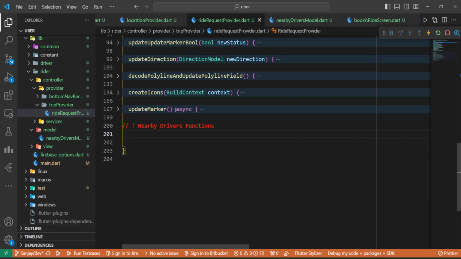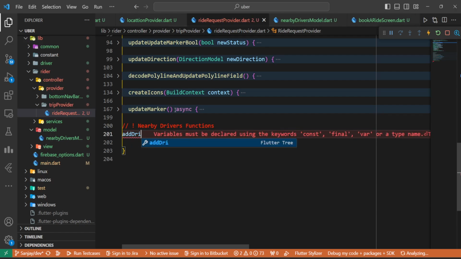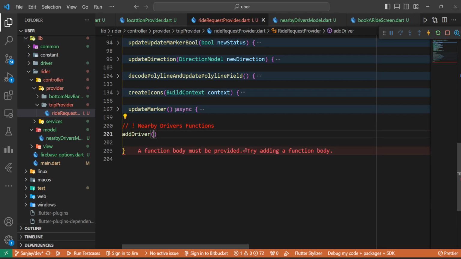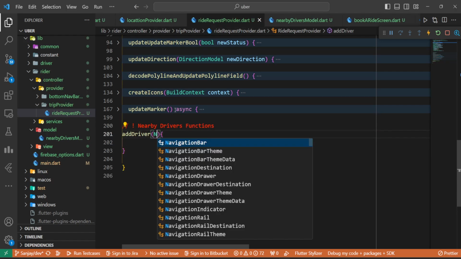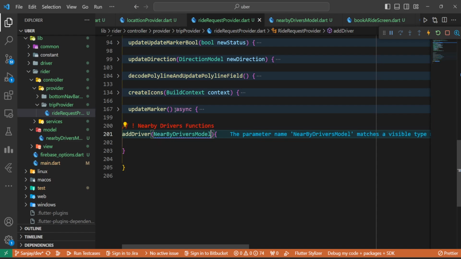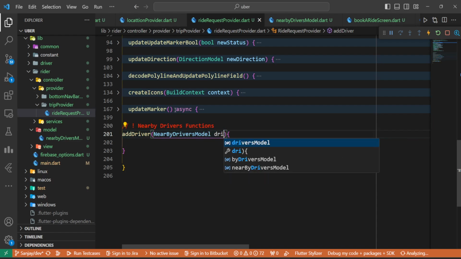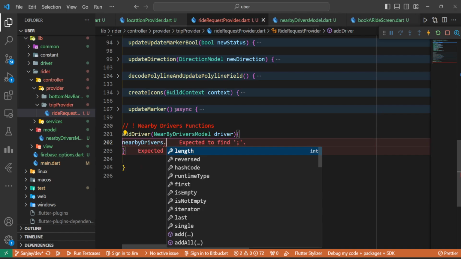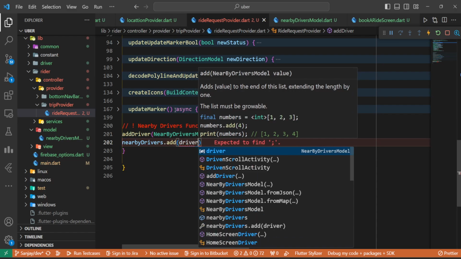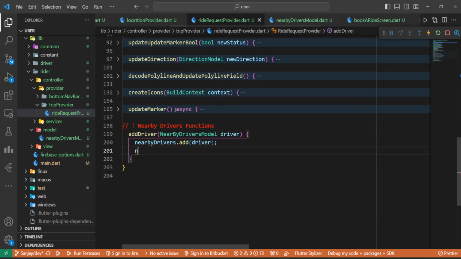Okay, so first comes add driver. So here we will go with NearbyDriverModel driver, and here we will go with nearbyDrivers.add(driver), and then notifyListeners.